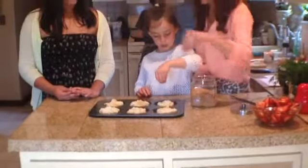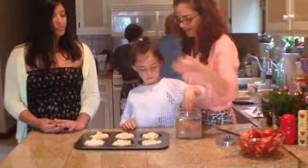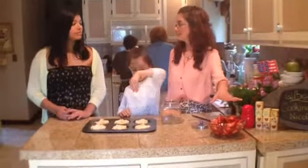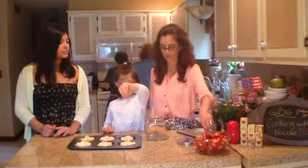Sophia, up high and sprinkle. Up high and sprinkle. Okay, up high. There you go. Good girl. All right, so we have our strawberries sitting here. We put 1 tablespoon of sugar in just to give them a little chance to get sweet and make a little bit of juice on the bottom.